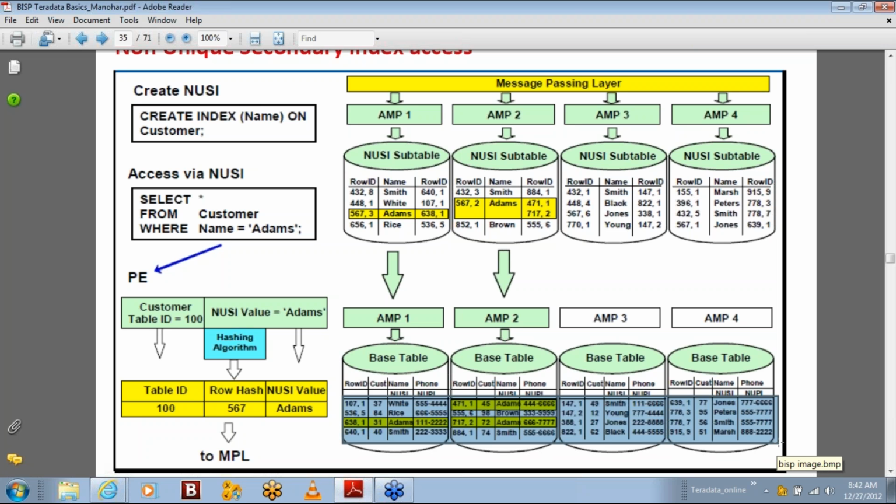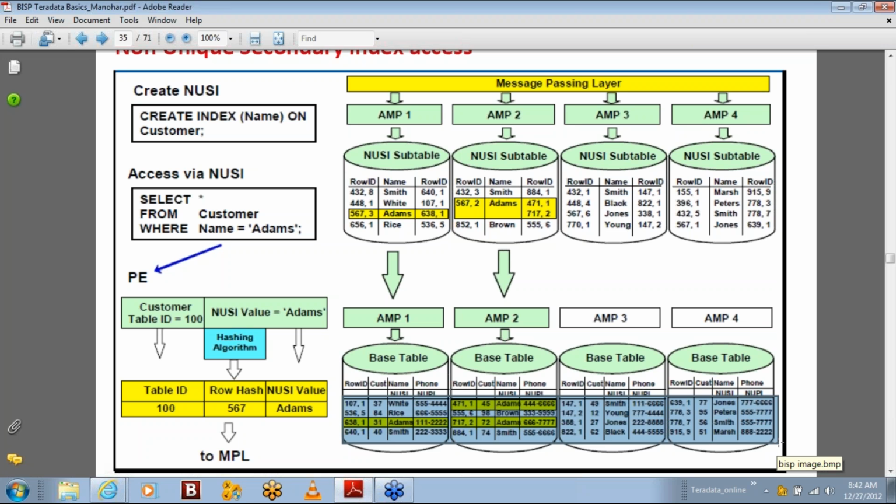In scenarios where the degree of duplication is very high, the parsing engine will determine, let me go with an all-AMP operation instead of this non-unique secondary index. So the optimizer has the intelligence to choose either an all-AMP operation or a non-unique secondary index subtable to access the data, based on the work effort required to get the data finally.